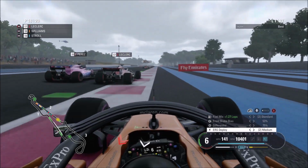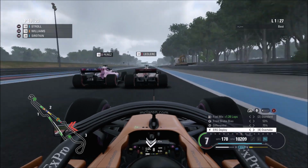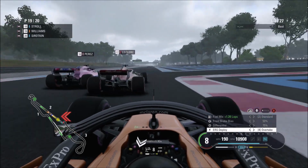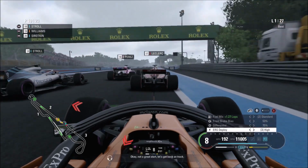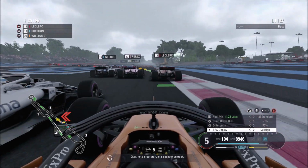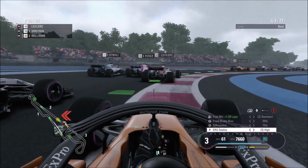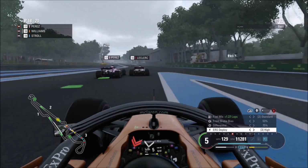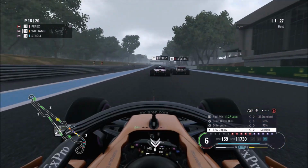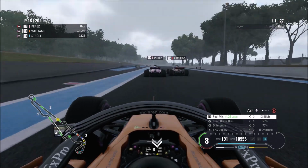Well, 18th place. And we now have Perez and Leclerc going side by side, but we now have Sergei Sorokin, or is it Stroll, going down our inside, and now we're going to go four wide possibly down here. And no, we're not. We're going to brake early and let Sorokin go past us as well. And this has been a hectic first lap. And now we're going to go down the inside of both of the Williams cars as Stroll gets pushed out wide. And we now have Leclerc and Perez going side by side with this right-hander.